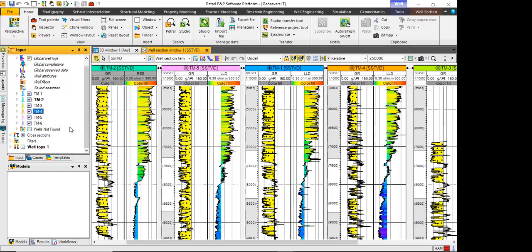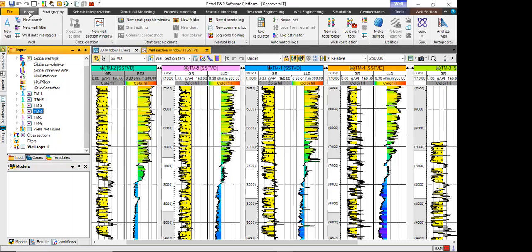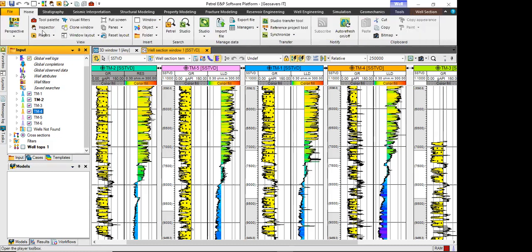Or another place you can get this new well tops folder is if you click stratigraphy at the home tab here. After the home tab, you see at the extreme right our new well tops folder. So at home, when you click that, you click now the tool palette. Take the tool palette.